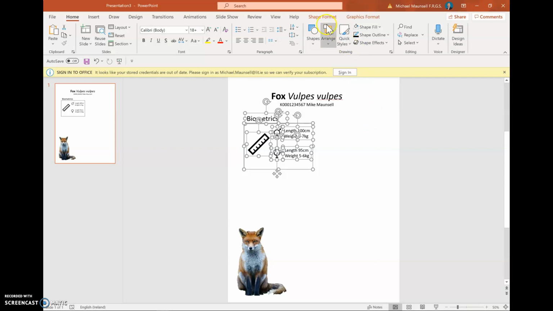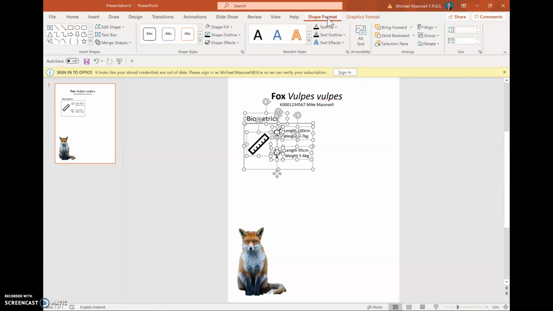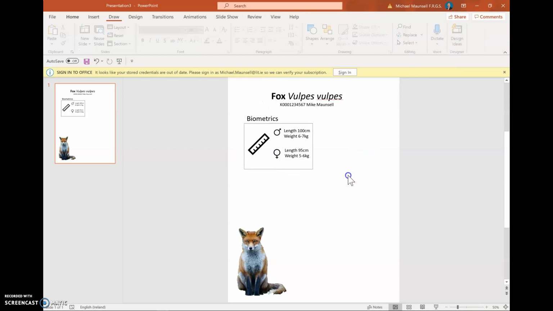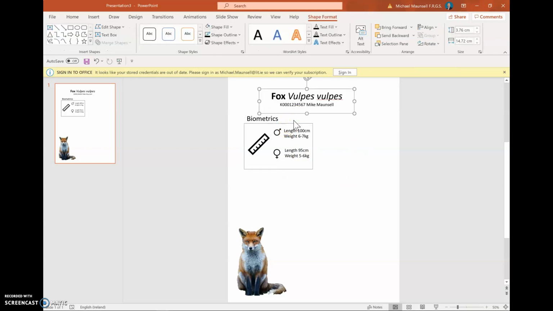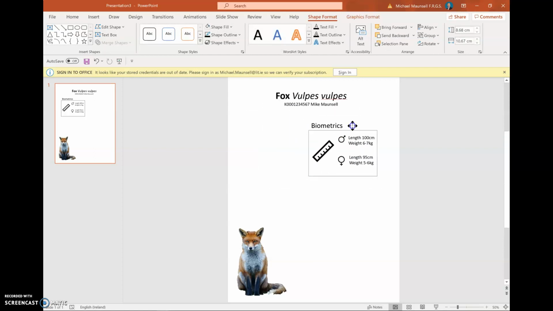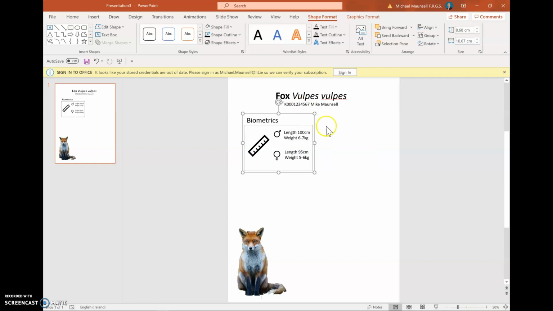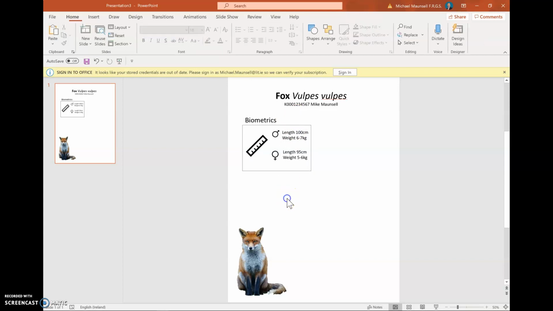Now what you do is go to Shape Format, click on that, come all the way over and down to Group, click on the Group tab and click on Group again. It's now grouped them all together. So if I want to move these as a unit now, as an entire unit, oops, sorry, clicked on the wrong one, I can move the whole lot together. So that's how to make the first box, how to put in icons and how to put a label on and group them together so they can be moved around together.